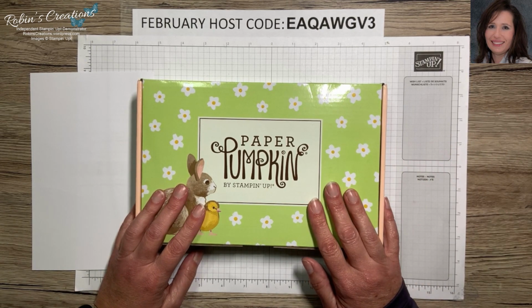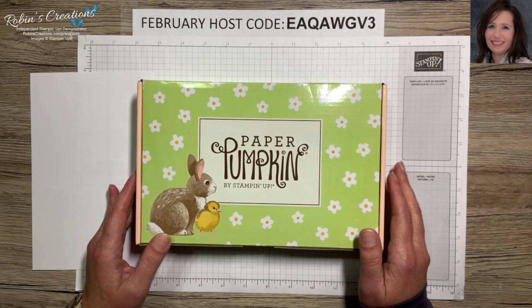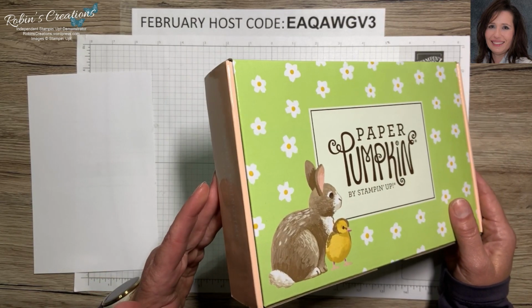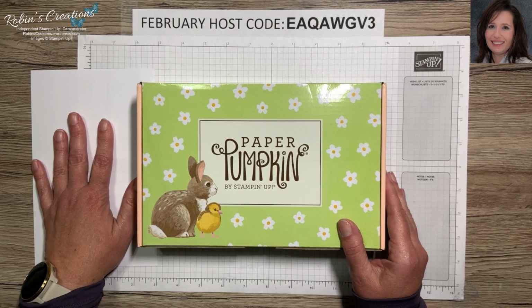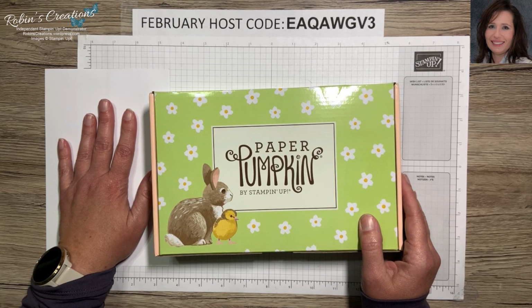And I was pleasantly surprised to see my Paper Pumpkin kit arrive today for February of 2024. The name of this kit is Sweet Springtime. The only thing I have done is unwrap the shrink wrap to get the label off, which we will save here for a second.